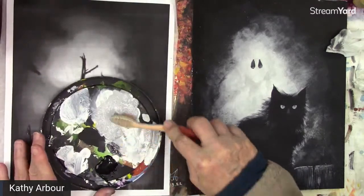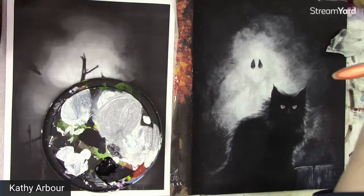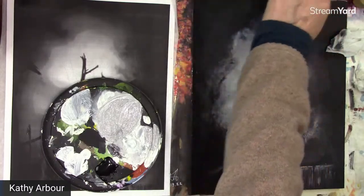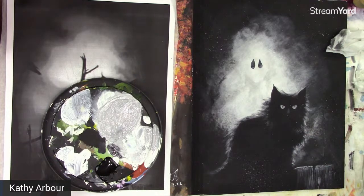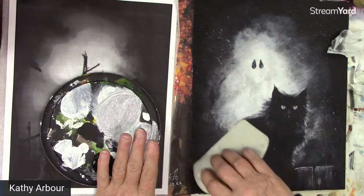Add a little bit more. I'm a bugger for punishment here. Let me think. I'm gonna get, where did I put it? My swiper. Oh, there it is. Let's see if this works better. That's a little better.